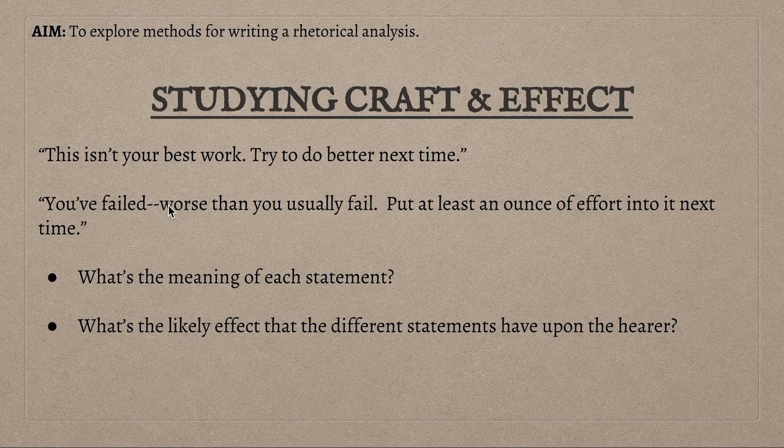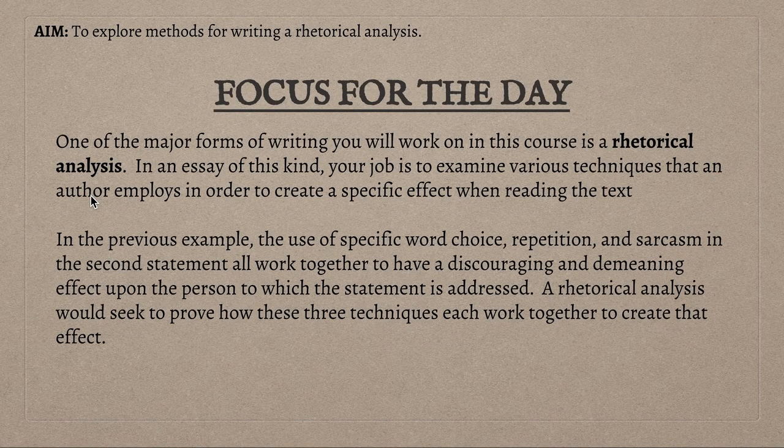The point of a rhetorical analysis essay is to basically say, how does an author achieve a certain effect using certain writing techniques? So if we just look at this definition here, you can pause and read. But basically, the second teacher uses specific choices that create a discouraging effect upon the listener. Rhetorical analysis would seek to prove how the different techniques used by the author create that effect.